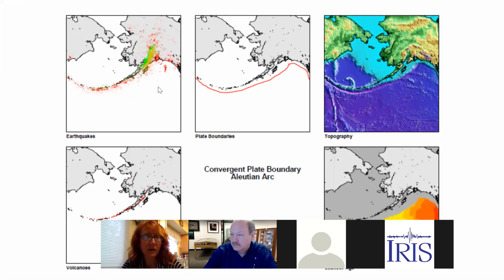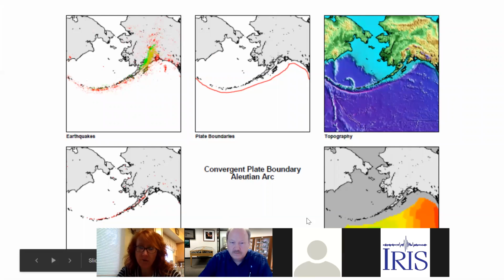So we have the earthquakes here with the shallow earthquakes. I believe that is the subducting plate. Yeah, on the subducting plate side, and the deeper earthquakes on the overriding side, and the trench that shows up on the subducting side, and the fact that at the convergent boundaries, there is not really a distinct pattern in the age of the rock.